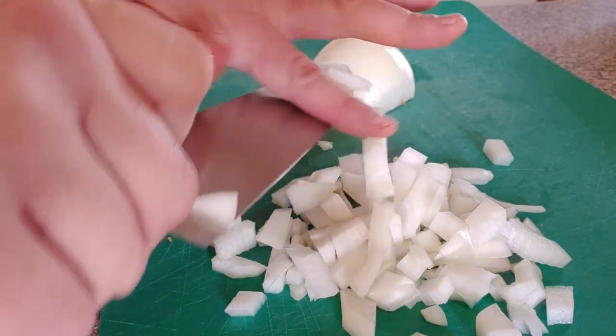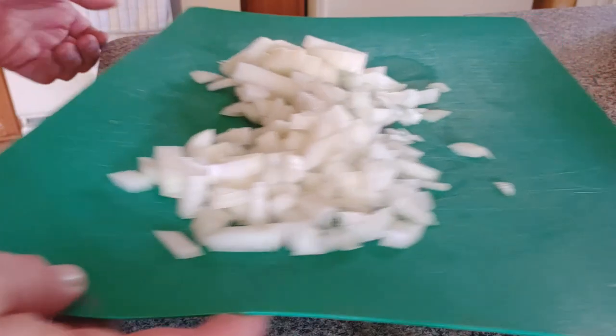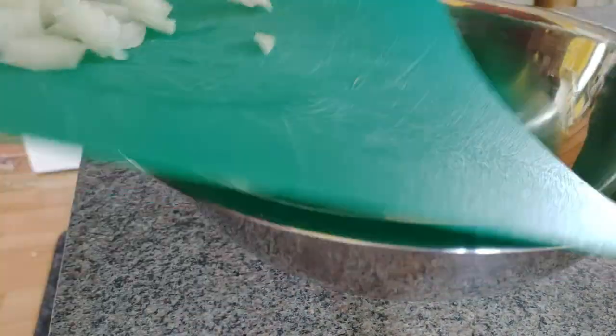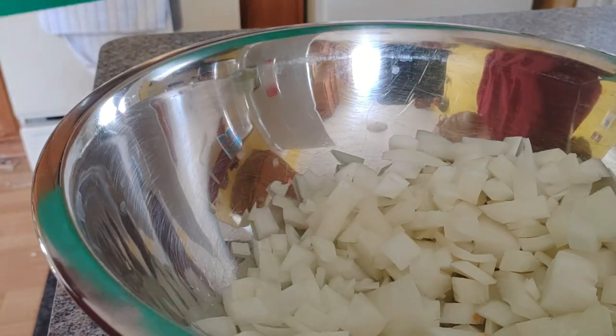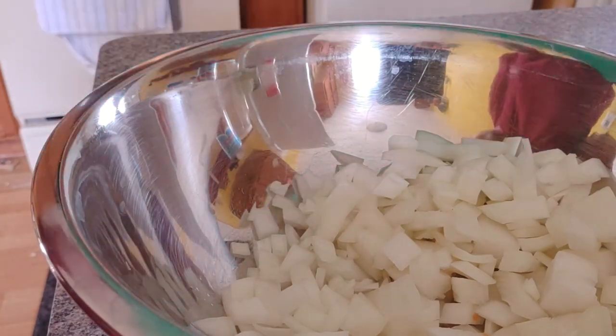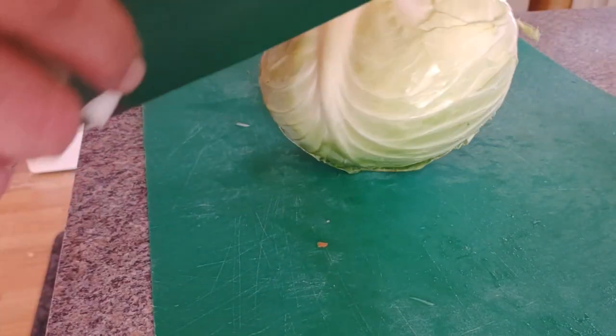All right. There's our onions going. And there's our onion. Put those aside to the bowl. Now our cabbage. Okay.